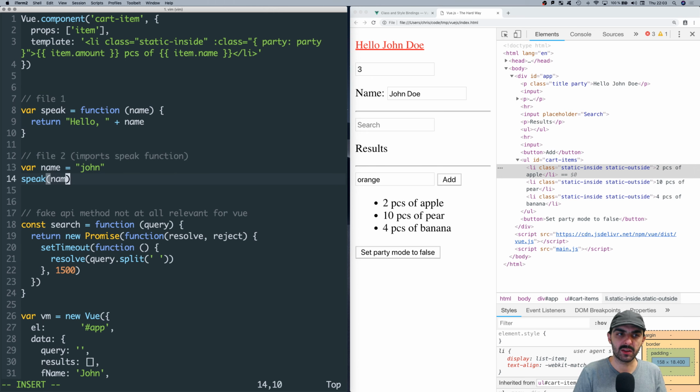And then when you call speak, you pass the name, right? So these are not literally the same thing, but by parallel, or roughly speaking, exactly the same thing. It's like passing arguments to a function, or passing arguments to a constructor.